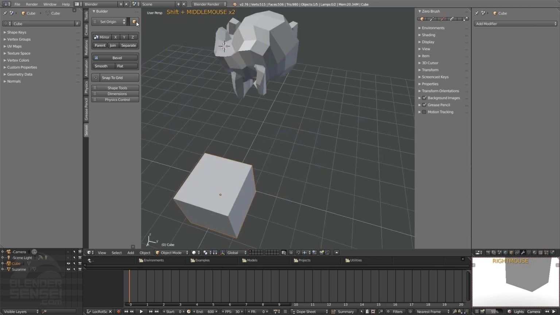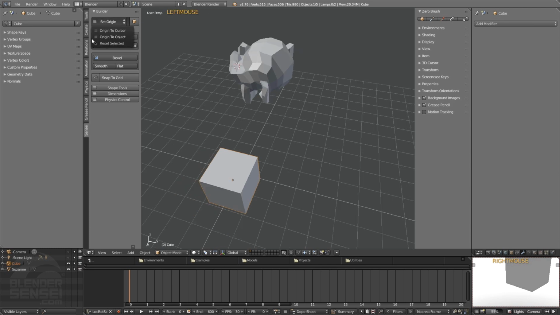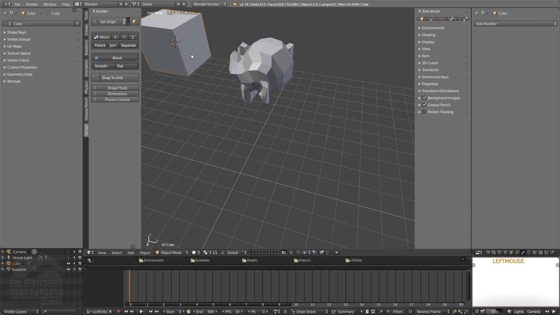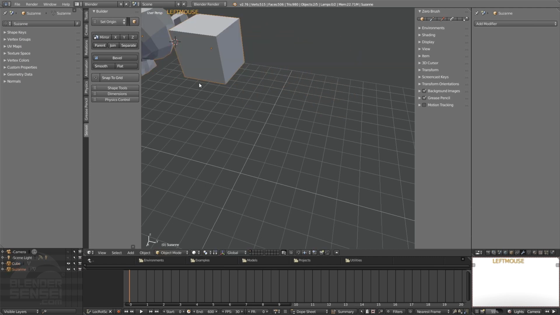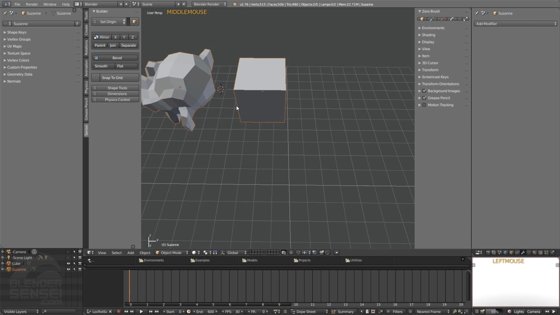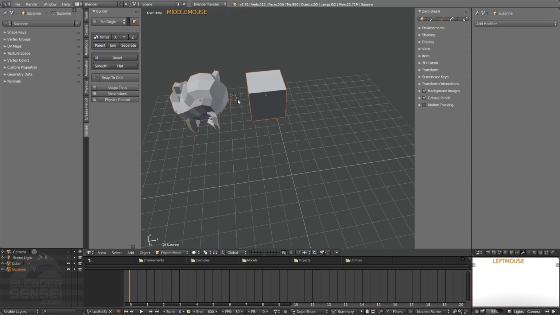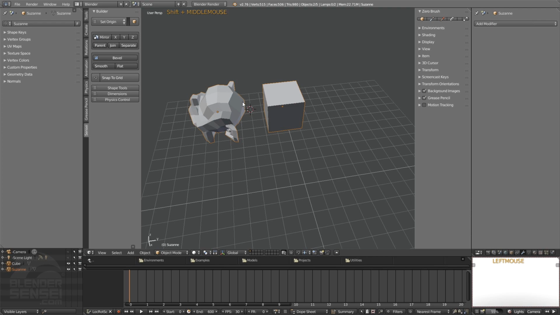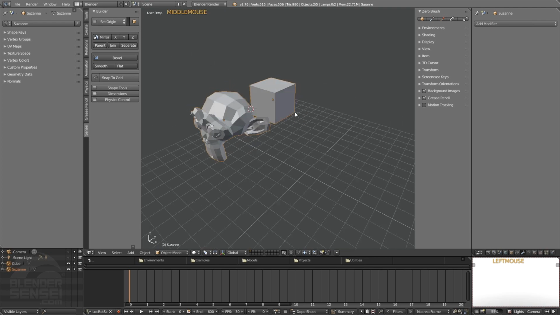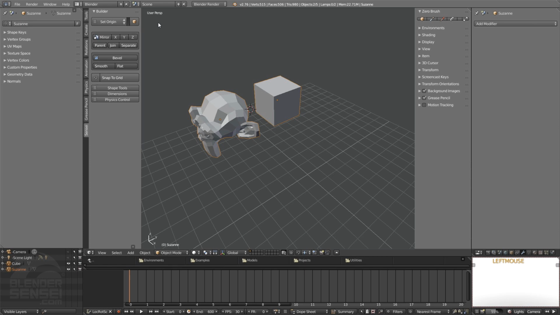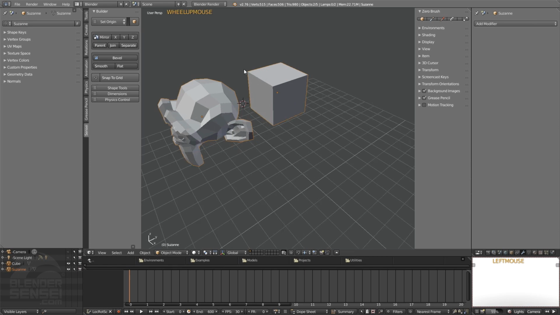And then of course, this little icon here, we talked about how we can move the origin point of an object around. This moves whatever you have selected to your 3D cursor. So if I were to right click my 3D cursor over here, click this button, then I have that cube selected and it will move there. So if I press G to move that back and shift select these and press that again, it will move whatever I had selected to the position of my 3D cursor. This kind of stuff is all about origin points and snapping and cursor type stuff that, if you can get a handle on it early on, can really save you some time down the road.